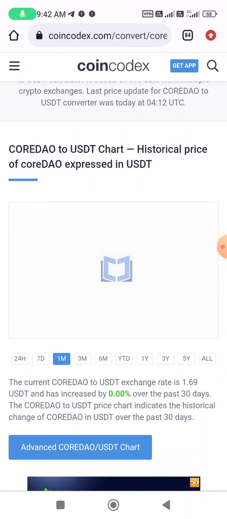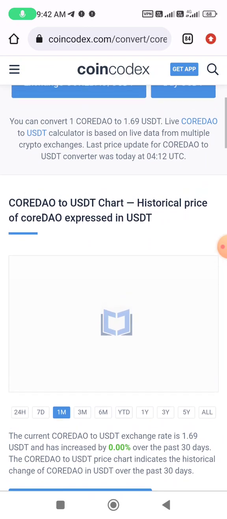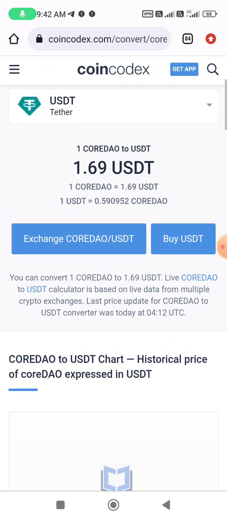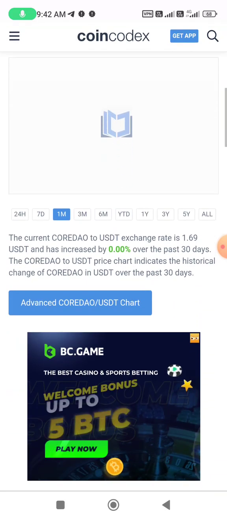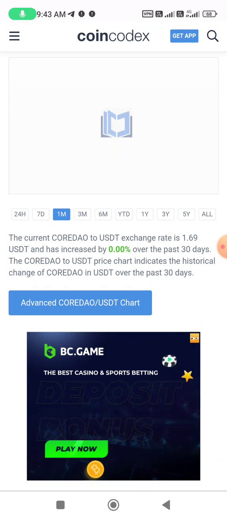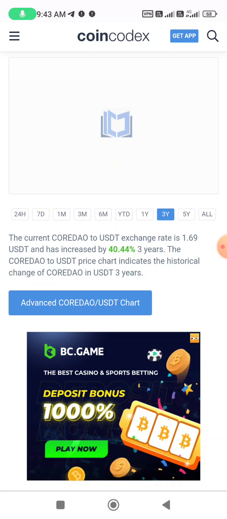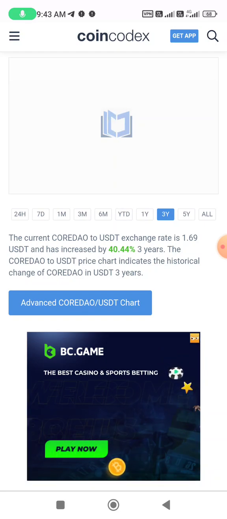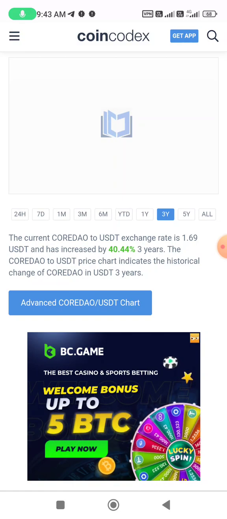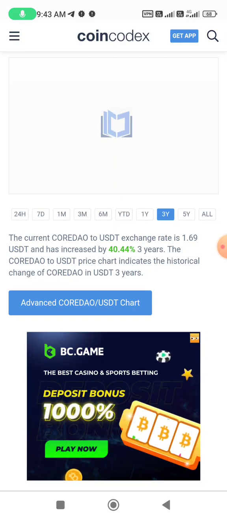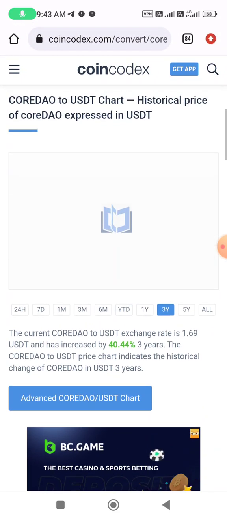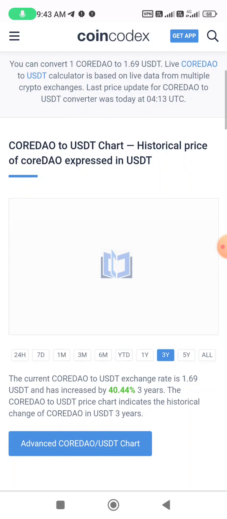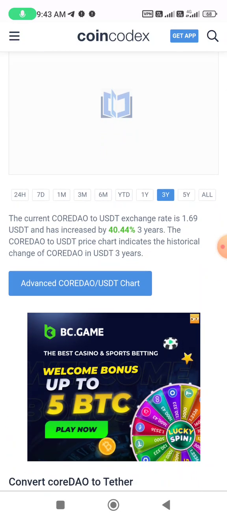If I click on the CoDAO to USDT chart, the historical price on a 3 year view, let's see what comes out.